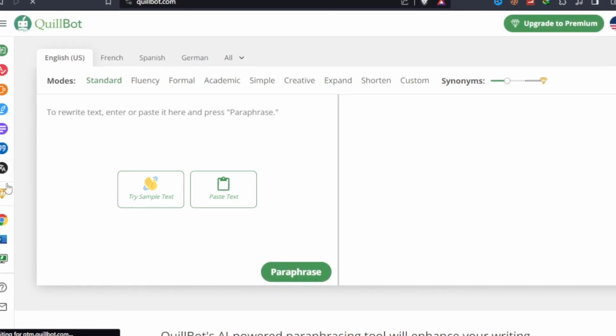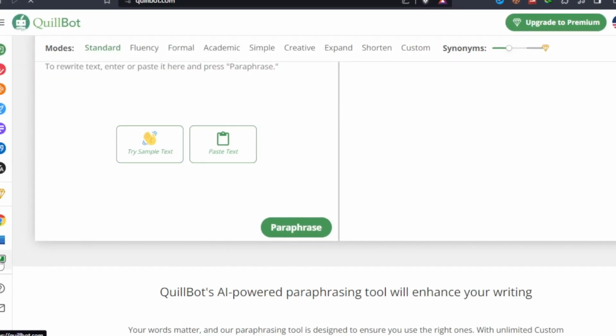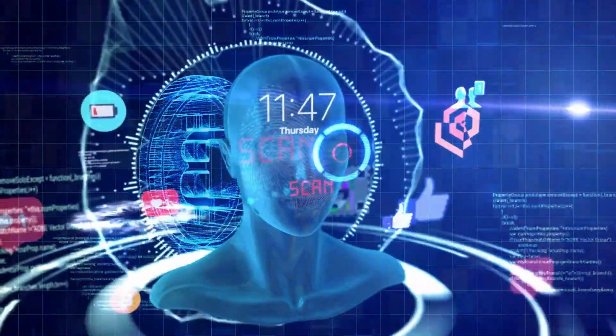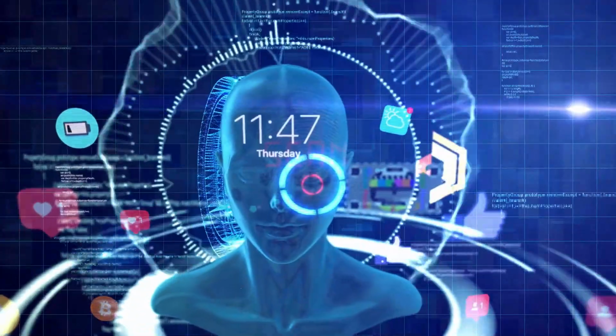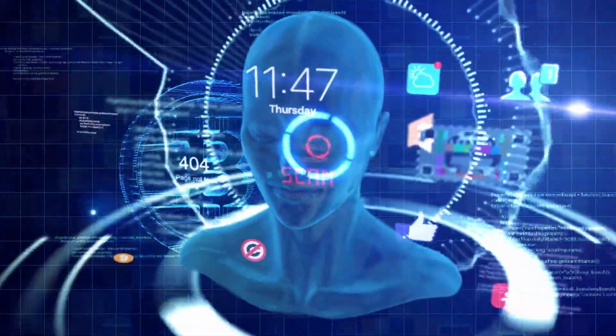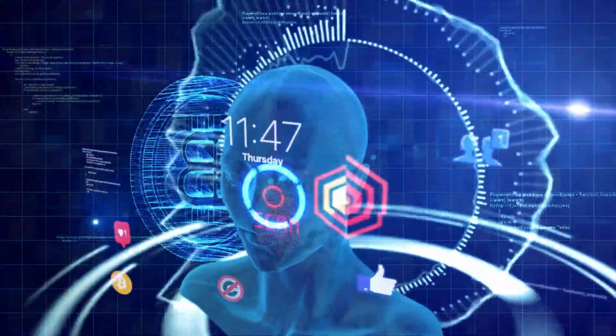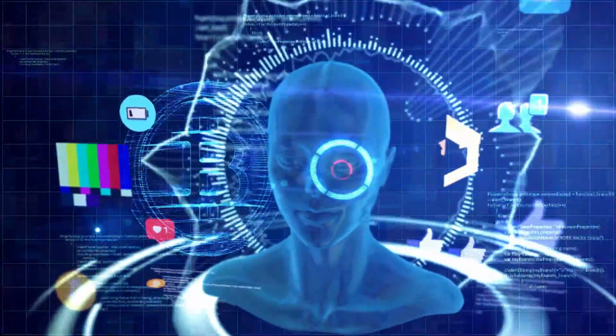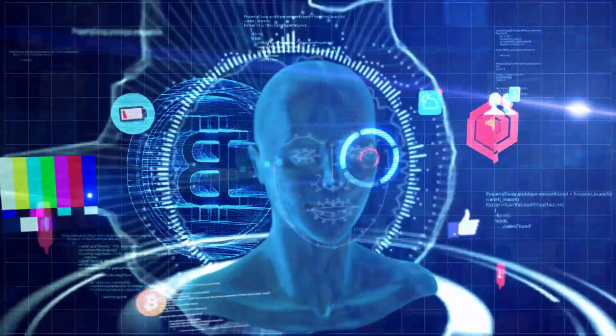These are just a few of the many AI tools that are available to students. With these tools, you can learn more effectively, write better papers, and get ahead in your studies. There you have it, folks, our 5 secret AI tools for every student. These tools are like hidden treasures that can supercharge your academic journey. And the best part, most of them are free or offer a free trial.